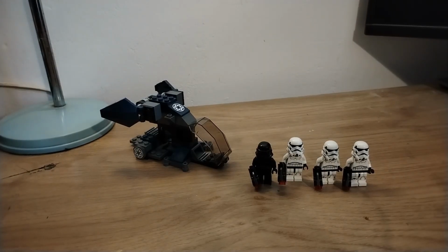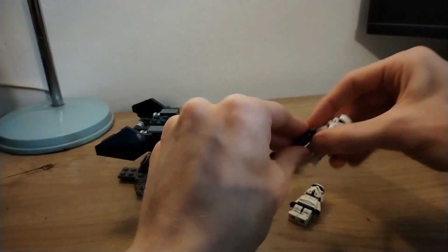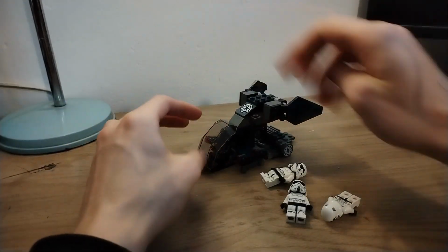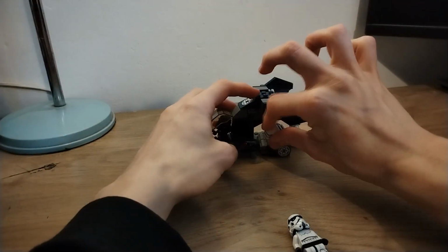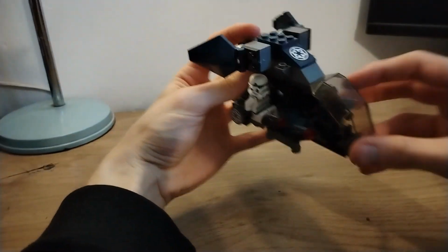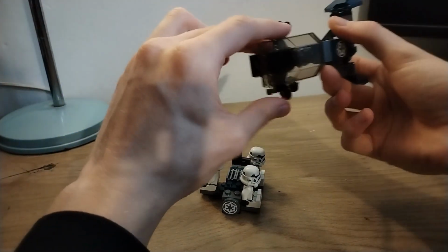Now we come to 2019, and it's going to have much of the same playability, where you can put your troopers' weapons in the actual ship, just like so. You can then put your Shadow Trooper in the pilot seat, nice and easily done. Then you can also sit all of your minifigures down on the dropship. It can fly away, it's much more durable, so it's easier to fly around. You've got the engines back here, and of course it retains the exact same feature of being able to drop off your stormtroopers and fly away.